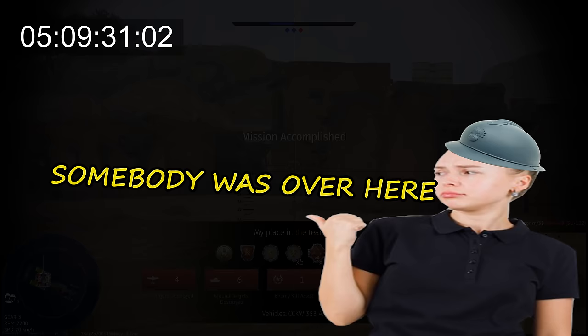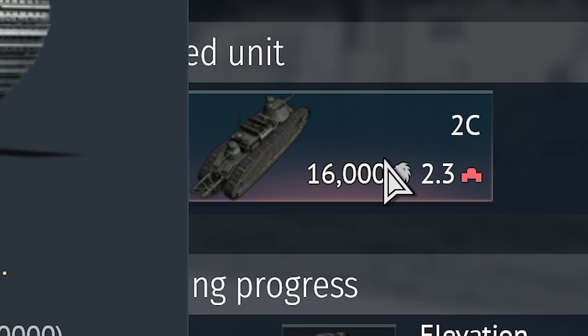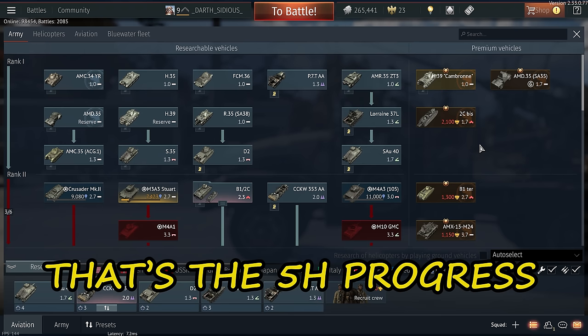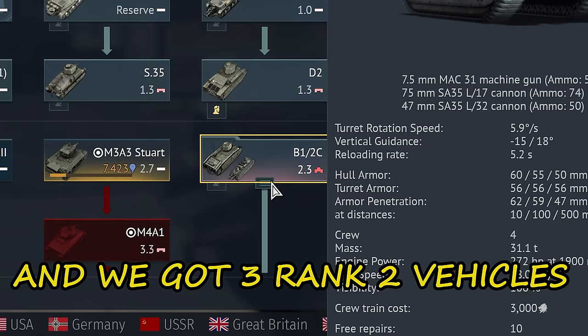Somebody was over here. Okay, that's a good last battle. Pause. And we got 2C. That's the 5-hour progress. We finished rank 1 and we got 3 rank 2 vehicles.